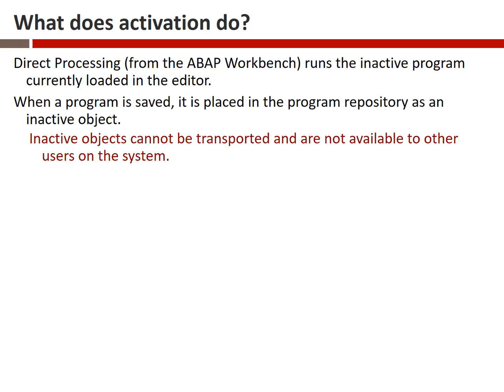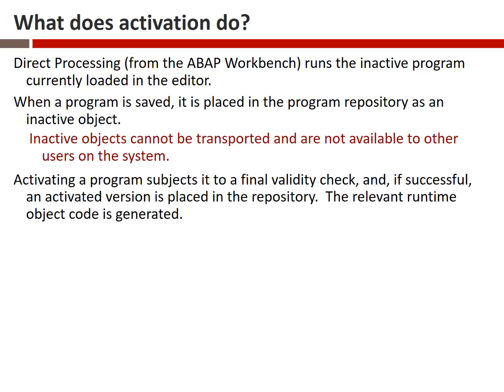which means that if you have made changes to your program and saved it and run it by way of direct processing and say, hey, it works great, I'm good, but you forget to activate it, I will not be running the same version of the program that you are running, which seems like a recipe for losing points on your homework. So you want to be careful about that.